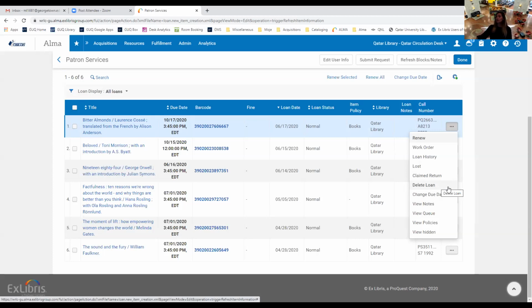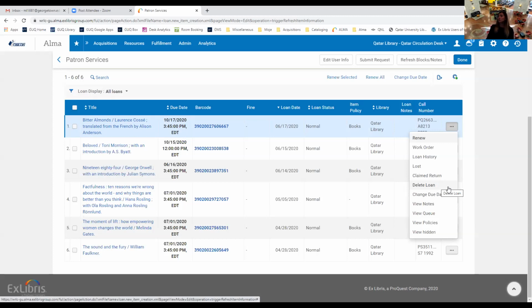You can also delete a loan from here. So what this does really is, if you have an item that's flipped to lost in your account because it's been long overdue, and you select the delete loan, this will automatically change the status for the book to missing.